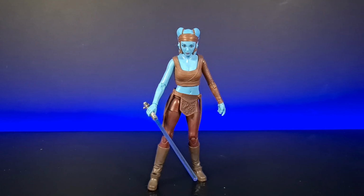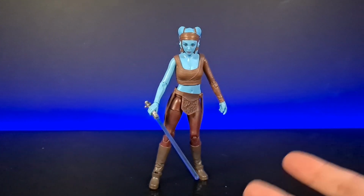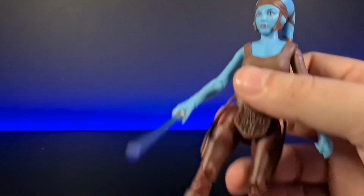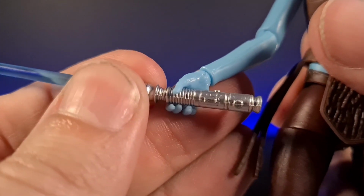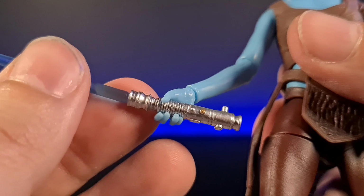But she steps up because it is Aayla Secura. Because of those downfalls, it gets picked up because it's a Jedi female alien species. That is something that we just don't get much of in Black Series, to be honest with you. Anyway, she comes with one accessory, and that is an iconic lightsaber, all done in a nice chrome silver here. She's got a couple buttons on this bit, so we've got a tiny little bit of paint there, which is pretty cool.